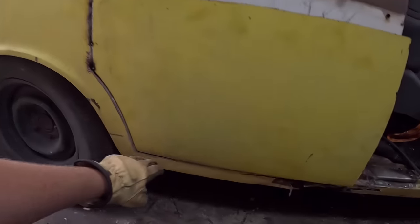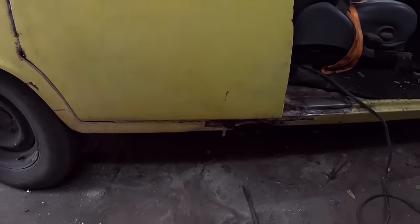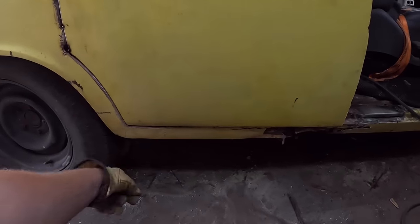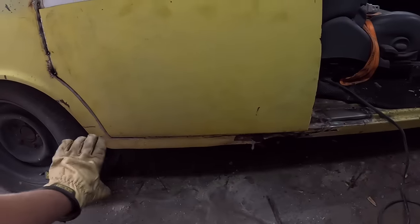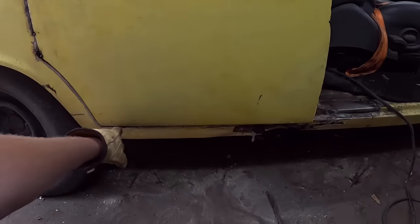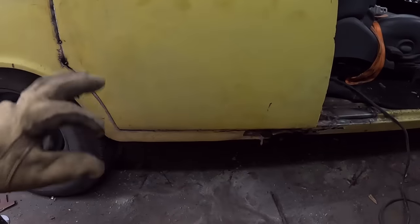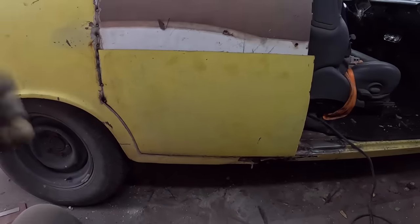In my mind, the gap on the bottom is the easiest, especially considering this is the rocker. So what I'll probably end up doing is we'll slice a section right off. We'll put a piece in the brake, fold it, and we'll weld that on down the road, and then just zip it in there as well. Okay, let's see what this looks like when we get it all cut out.